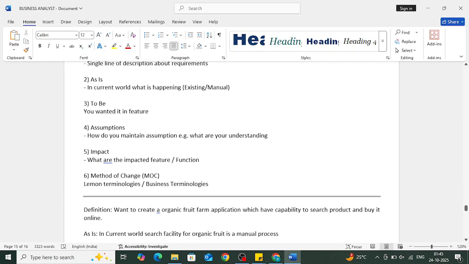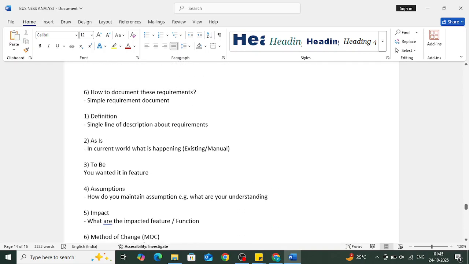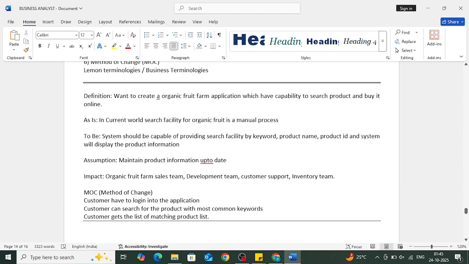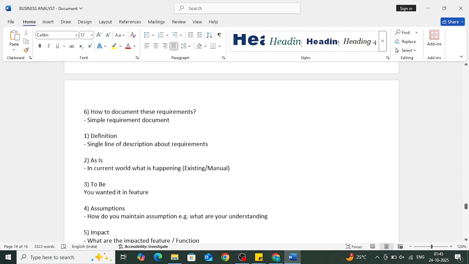Okay, so what we saw till now is that to take the requirement, every company follows some documents like BRD, FRD, SRS. If we want to create a simple requirement document, then we can follow this.